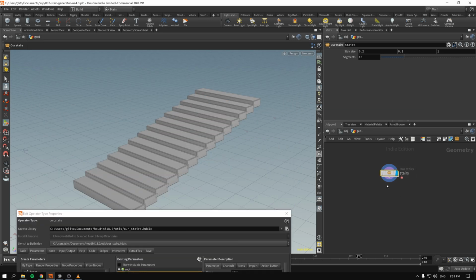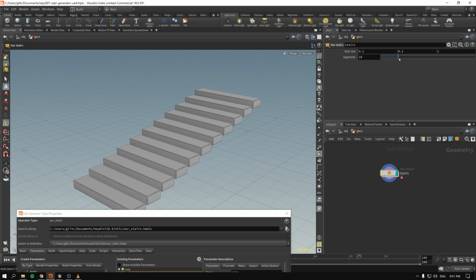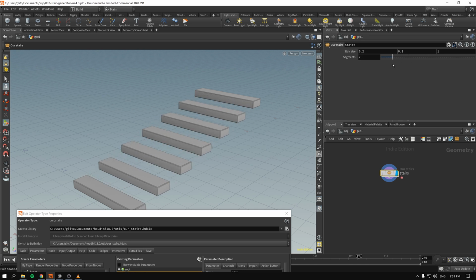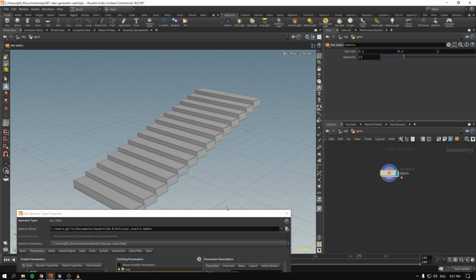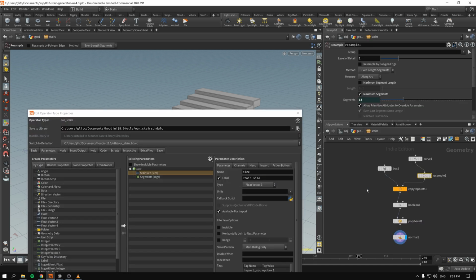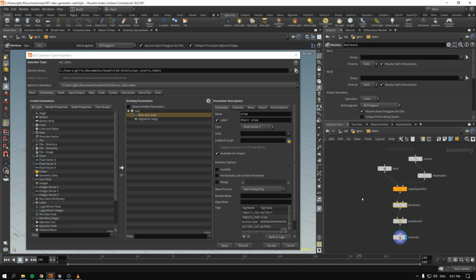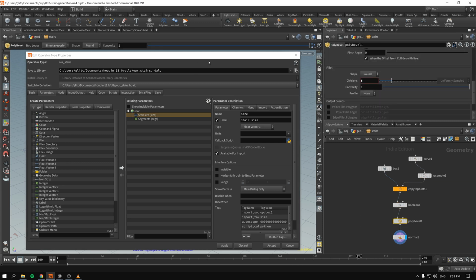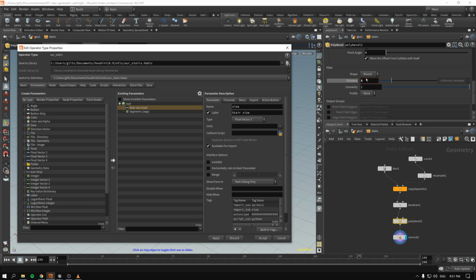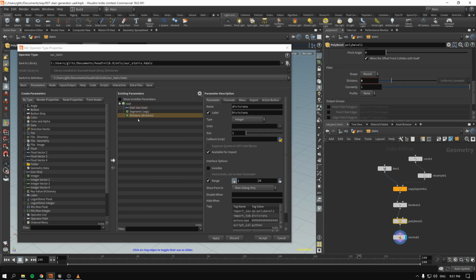And as we can see, our stairs now has stair size and segments. And if we tweak this, you can see that we have indeed geometry creating on the fly. So let's build our HDA a little bit more. Boolean, all good. Polybevel, I think the divisions of polybevel 5, maybe divisions.